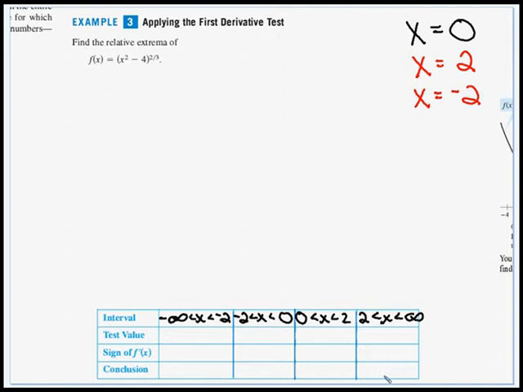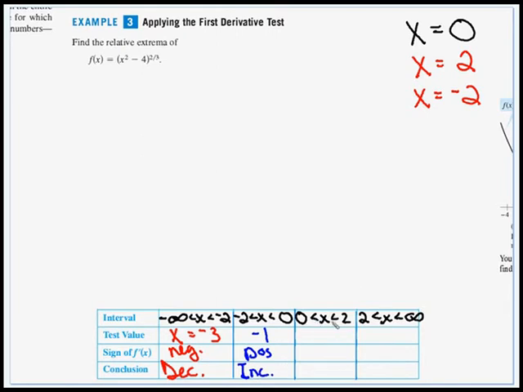We want to pick out some test points, one in each interval, and plug those into the derivative to see if our derivative comes out to be positive or negative. Okay, on our first interval, a good number to pick would just be negative 3. That negative 3 goes into the derivative, and it comes out as a negative answer, less than 0, and that means across that interval our function is decreasing. From negative 2 to 0, we can pick out negative 1 as our test value, plug that into the derivative, we get a positive output, and that tells us our function is increasing.